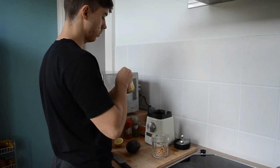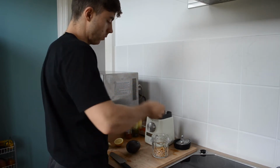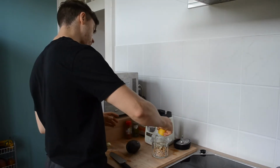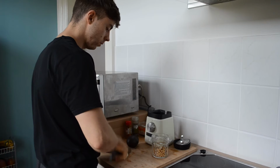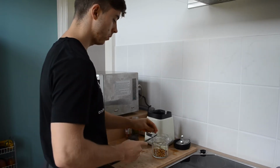Let's start with the first one, which is an avocado hummus. Of course, for a hummus you need chickpeas and tahini as a base, which you can see here in the video, and because it's an avocado hummus you need an avocado. And also I put in some lime juice or lemon juice and garlic and some onions.